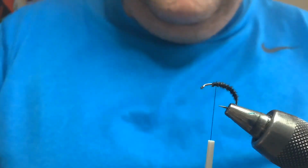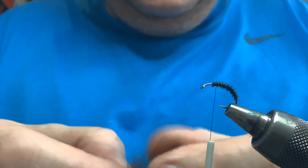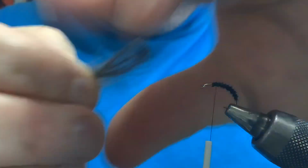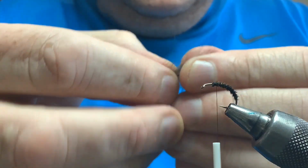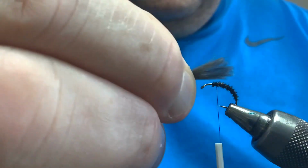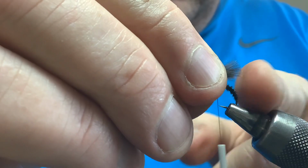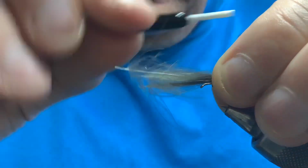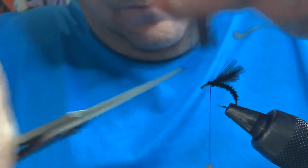So snip that away. Then you're going to get yourself some CDC. So for this size of fly I'm putting three medium sized plumes on. So there's my three, tips all lined up. Just wet it just slightly, just enough to hold it together. And you see the curve, you want the curve to be going up the way like that. Okay, so three, pull them all in, get your tips all lined up. And you want the wing just in line with the back of the hook. So pinch and loop that one there. Make sure it stays on the top. Cut that away.